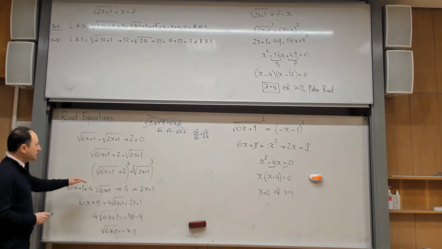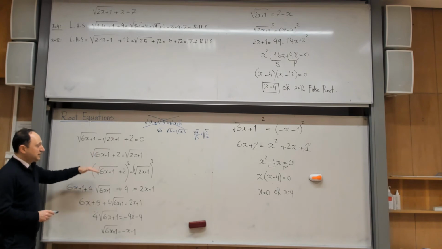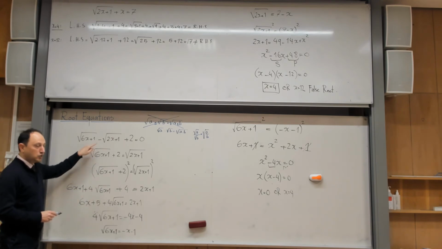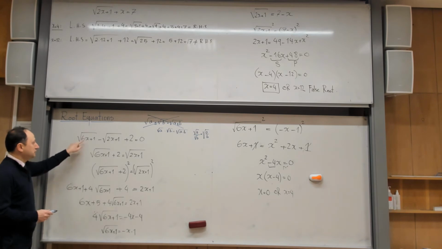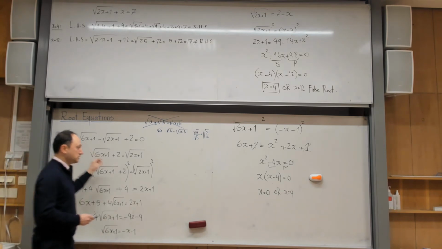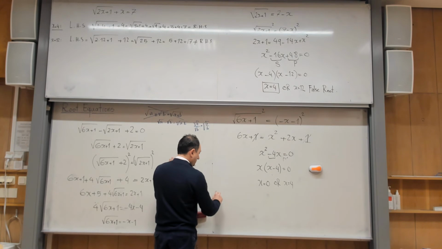Of course, you can always check before that you have squared. It doesn't matter if you check it here or here, but you are not allowed to check it here. Yes, be careful. So it doesn't matter. I would prefer to check it against the original equation. So then you write something like this.